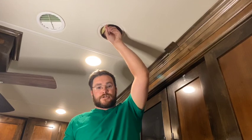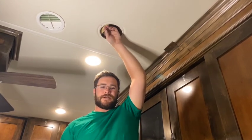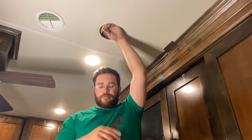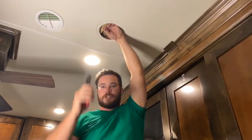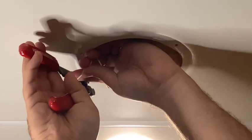Because these are speaker wire, if your head unit's off, there's really no power going to these. And if there is any power, it's a very minimal amount. You're not going to have to turn off any kind of breakers or anything like that. It's not like your lights, where it can harm you. If you touch these 2 wires together, it's kind of like putting a 9-volt battery on your tongue.